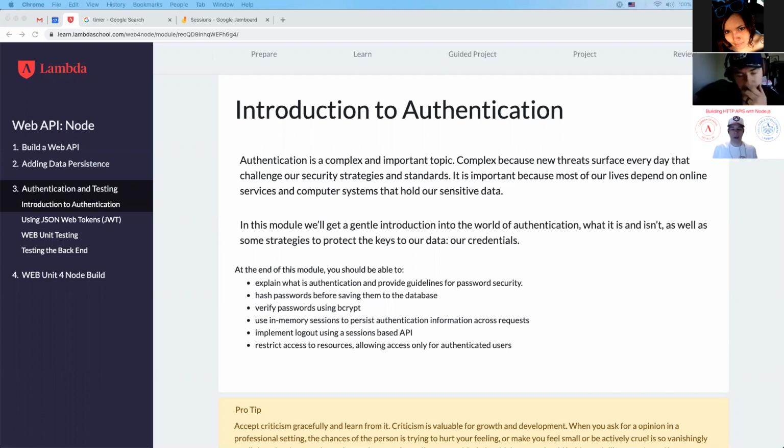Or you have to be on the sales team to see the sales data. Or human resources data is something that's well protected. If you want to see those salaries, you have to be in a department that can see them. So that's the whole workflow. Today and tomorrow is going to be that. It's just a way to register, log in, and a way to restrict access to a resource.